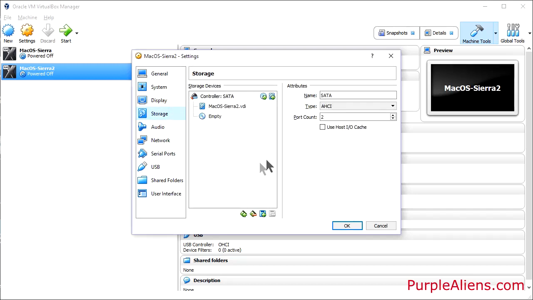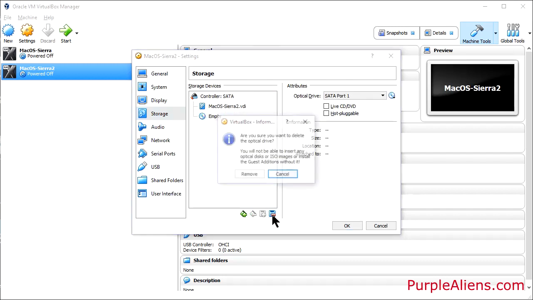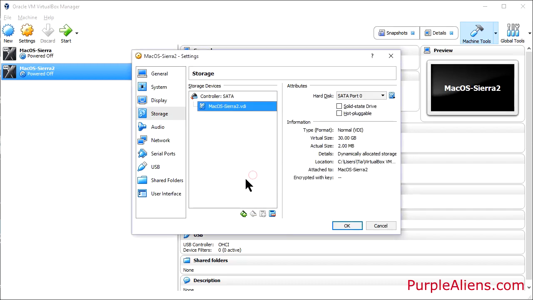And storage. So this gets a little tricky here, but it's fairly simple. So you're going to see your controllers here. You're going to see the VDI file, which is fine. It's necessary for the install. But you're going to see this one that says empty. Go ahead and remove that because we don't need it.